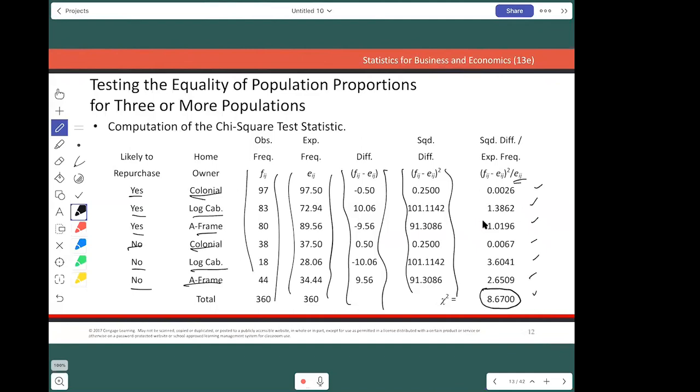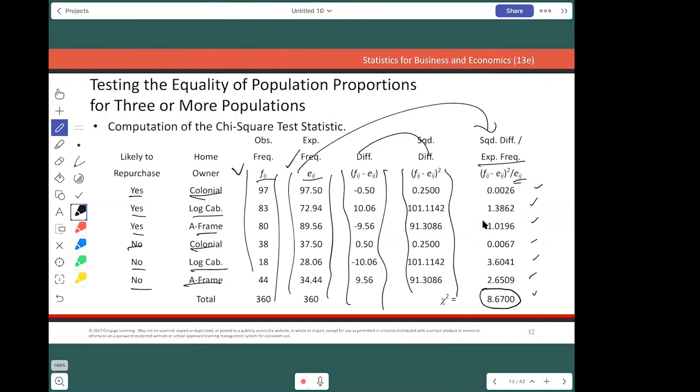Now, to be honest with you, you don't really have to set it up that elaborate. If you know these values right here, and you've calculated these values, you can just go straight to that column right here. You don't need to put in those 2 in the middle. There's no point in doing that. But that's just to show you how it was done. But now that you have F_ij, E_ij, you can just go ahead and calculate this piece right here. Add them all up, and we get 8.67. So that is our test statistic right now.